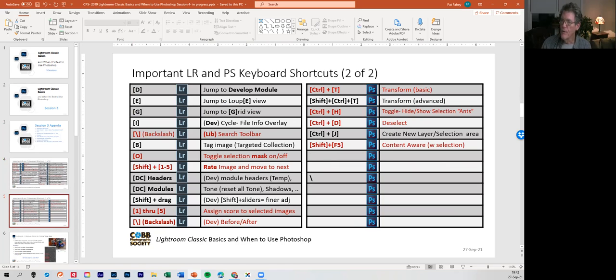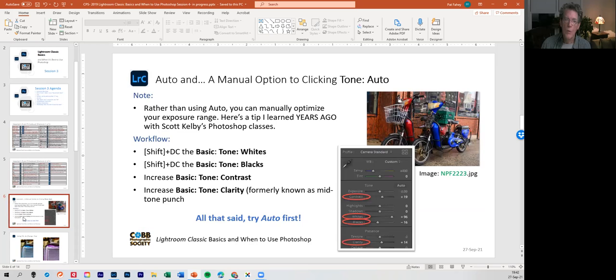What I'd like to do is bring over, so we're also going to be talking about a thing called an auto button. It's within the Develop module and it's under the Basic and the Tone panel. And it's a great tool for you. I was always kind of a purist up front. And then I realized over the years that if Lightroom has gotten a little bit better and it can kind of get me going with how the edits will be, then I'm going to use it. So there's a button on there we'll talk about during one of the slides that you're going to be working on using the auto button.